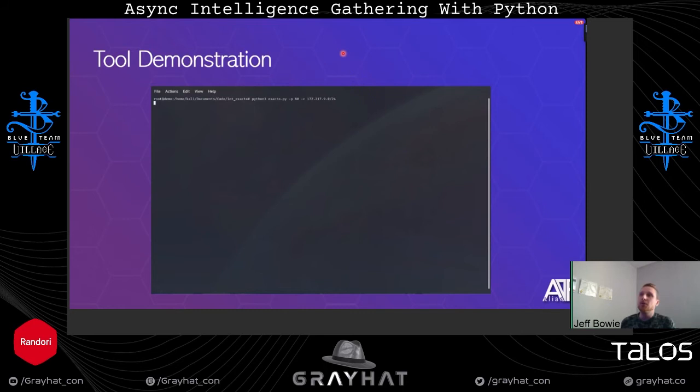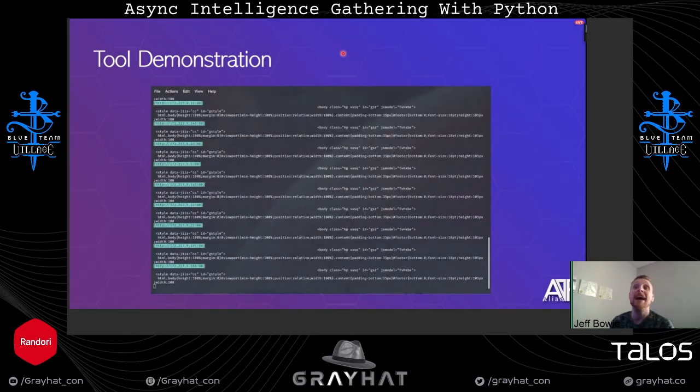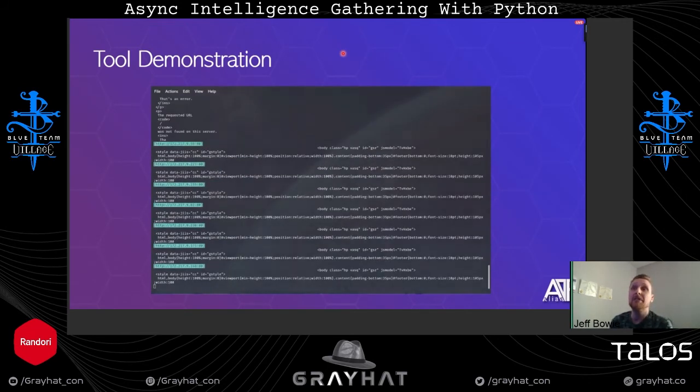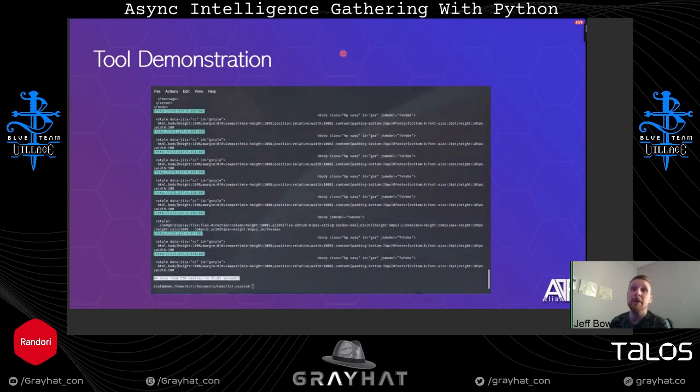Okay, so I'm running the tool. See masscan, it's kicking butt, very fast. It's already found 64 hosts in that /24 CIDR range. What you'll see now is it's building the list, but as soon as it starts making those async requests, they start pouring in fast. That's a ton of speed compared to making all these requests through any other kind of synchronous tool.